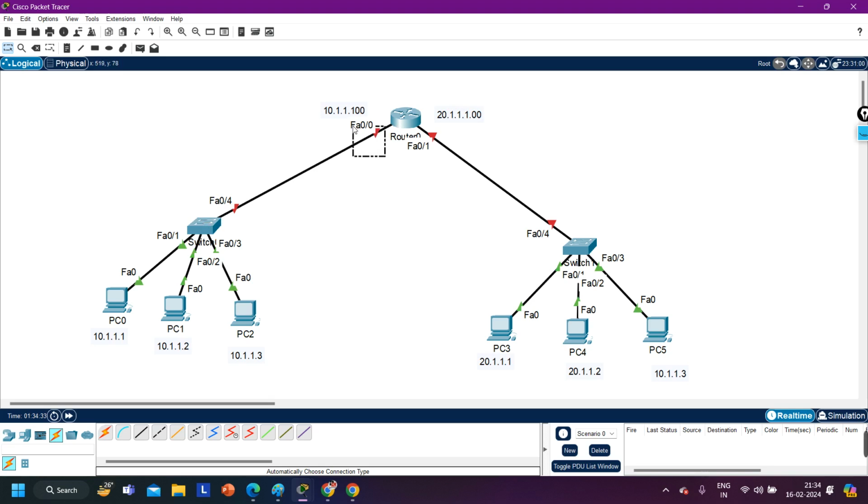So that's why you are able to see the red LED here, and on this interface of the switch as well, because the line protocol of this interface is down. That's why you are able to see the red LED. Line protocol means the neighboring device. Who is the neighbor of this switch? The router. And the router interface is down, so that's why this interface is also down right now. Once I run the no shutdown command on this interface, this port will automatically come up, right?